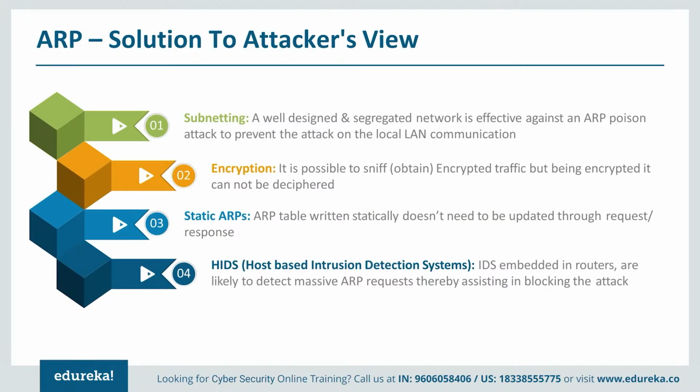From the attacker's view, there are four different things taken care of. One is subnetting, the local segment. Previously, we dealt with personal area network, local area network, wide area network, etc. Subnetting is an even smaller fragment of any of these networks, PAN, LAN, WAN, etc. The attacker can also obtain the encryption information, how the encryption works and how it's got. When ARP is poisoned, even the intrusion detection system can be bypassed, and that's obviously a security breach.